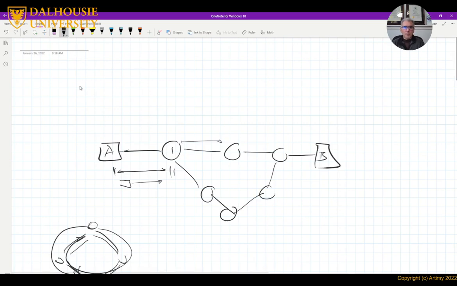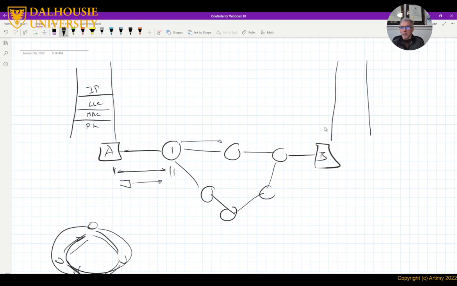Right? So I'm going to go back and draw the diagram, our stack here. So we have the physical and we have the MAC, LLC, the IP, and then we have the physical and the MAC and LLC and IP, and then the other protocols, of course.